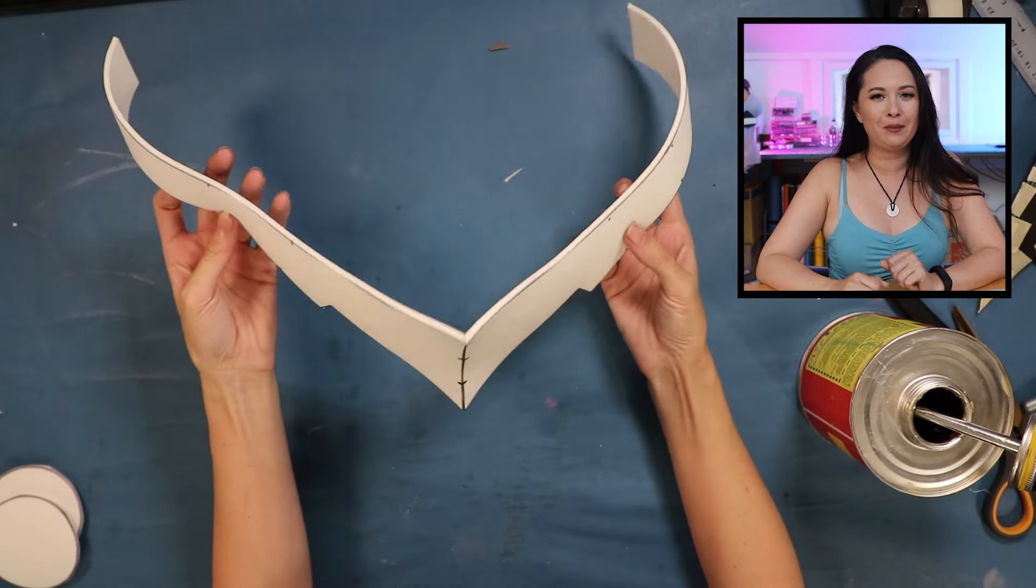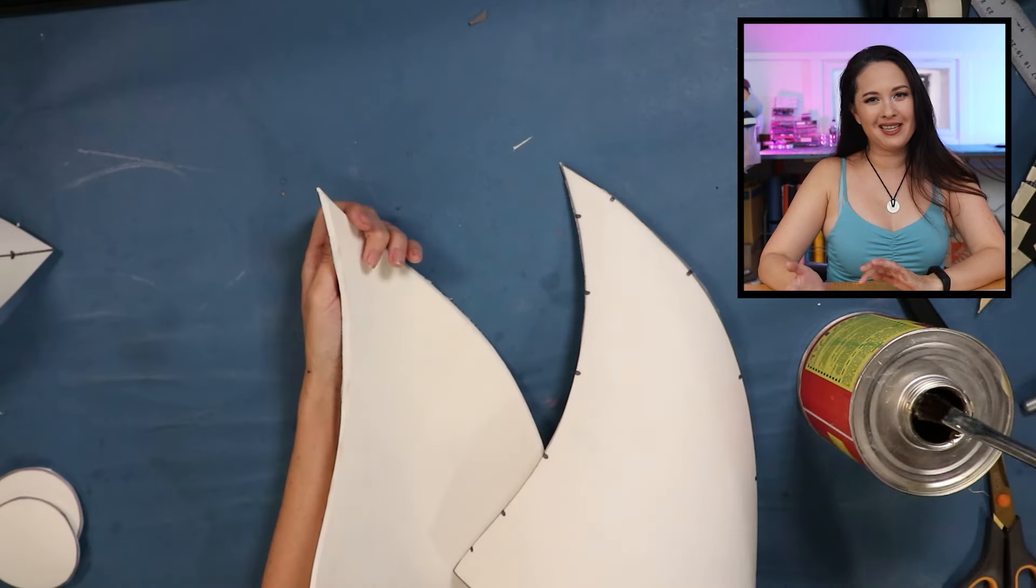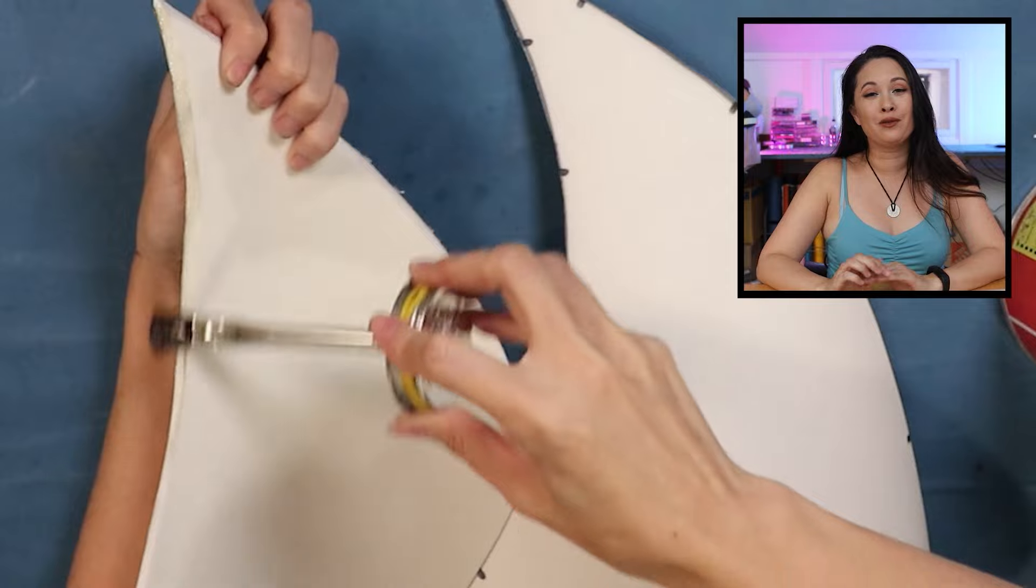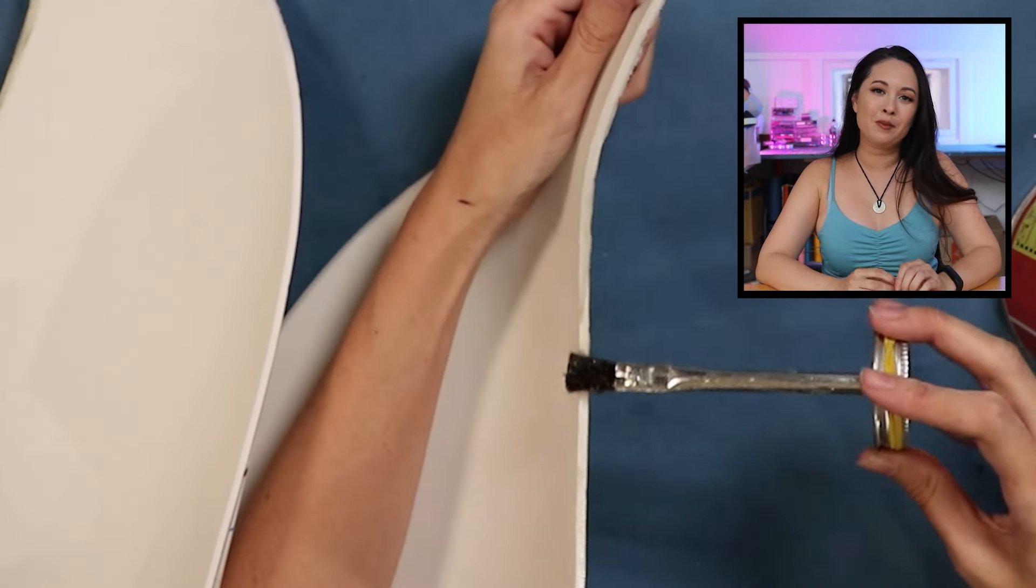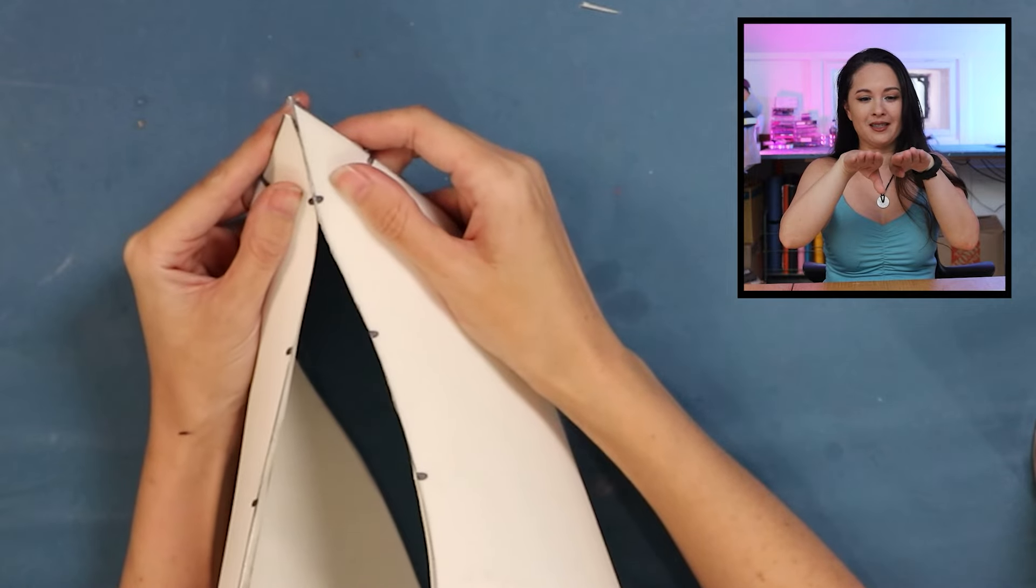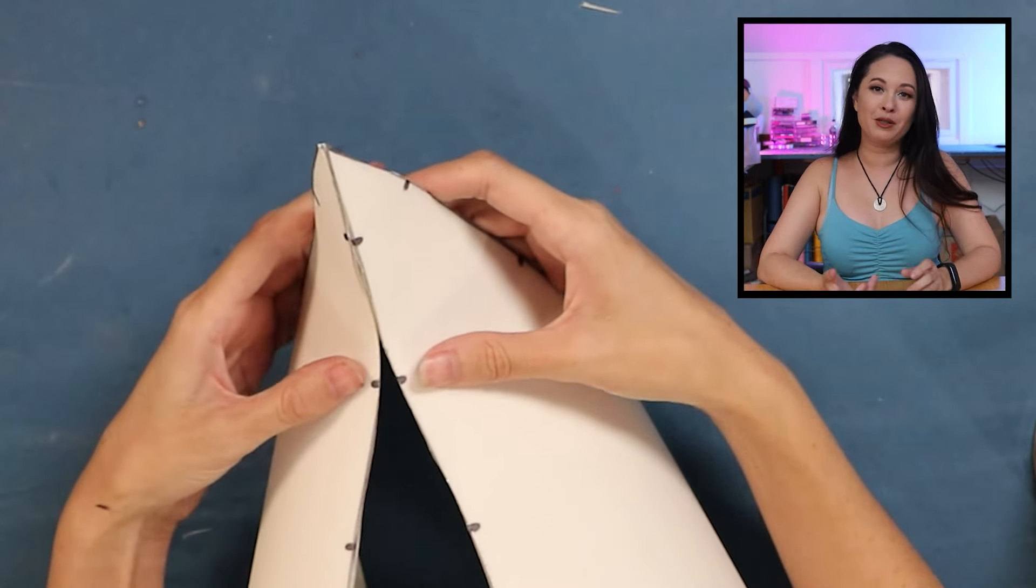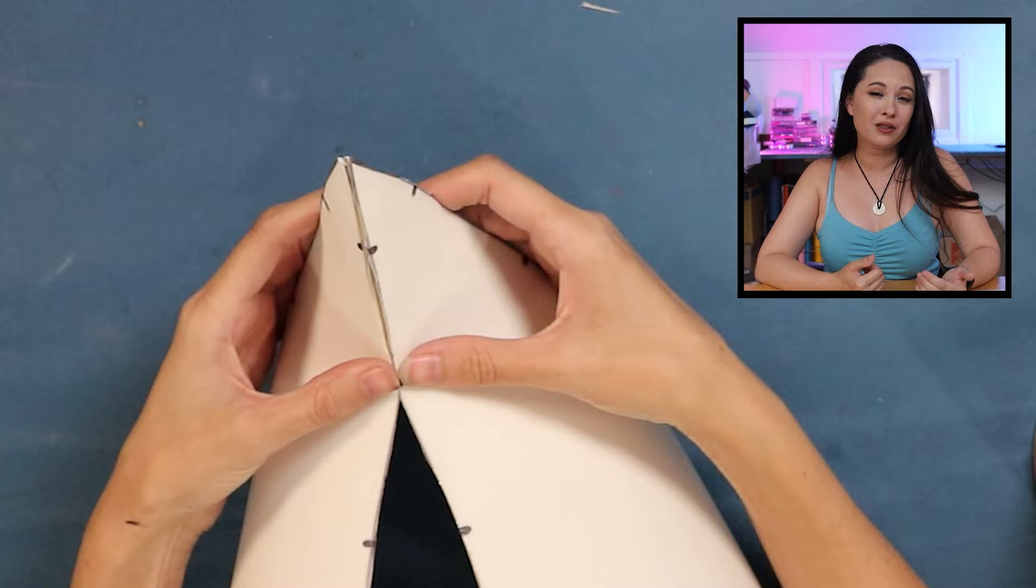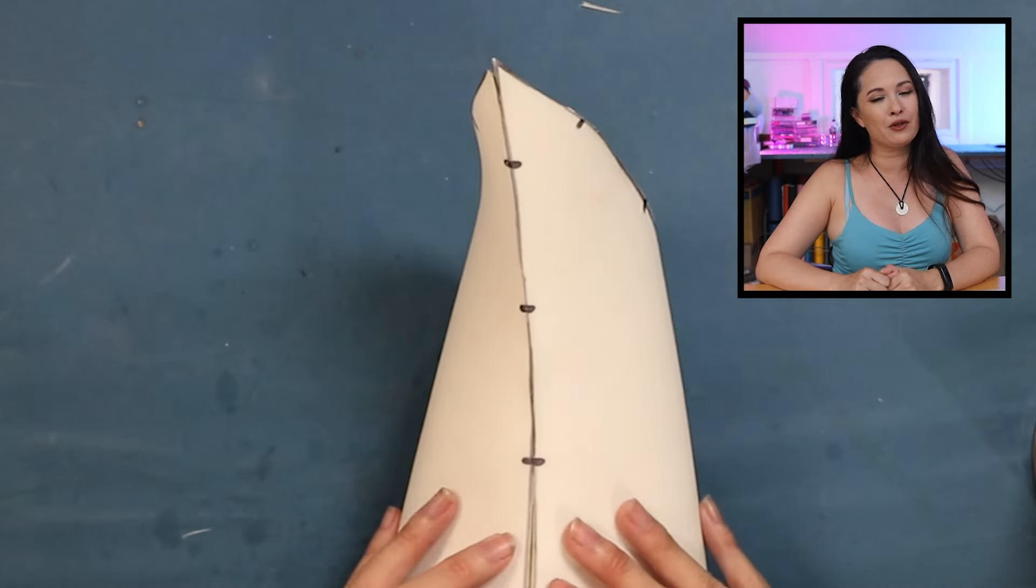And you can see here how that peak angle cut turned out. I'm going to sand these seams later also, but it can really cut down your sanding time if you're careful to try and have the pieces line up, so that the surface is flush and flat and even. I'm also making sure that I line up those tick marks well to make sure that the tension is even from both sides.